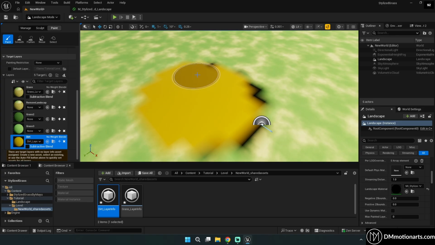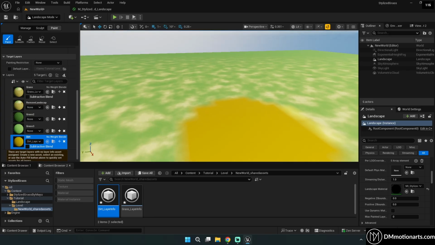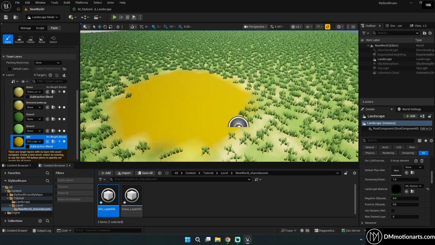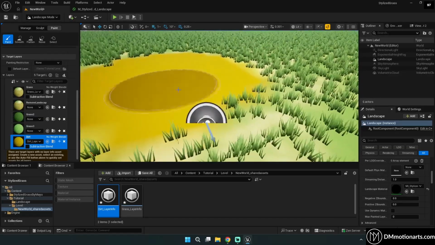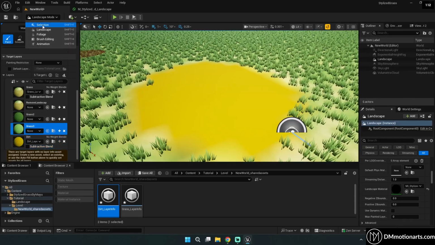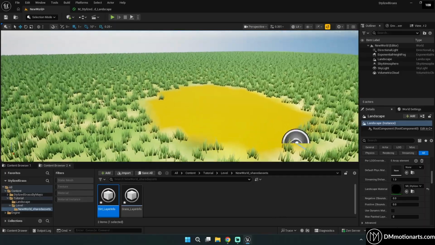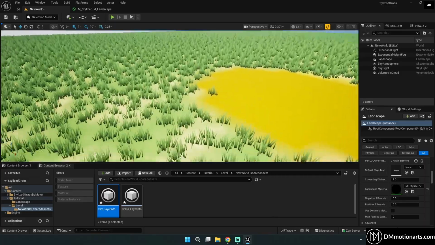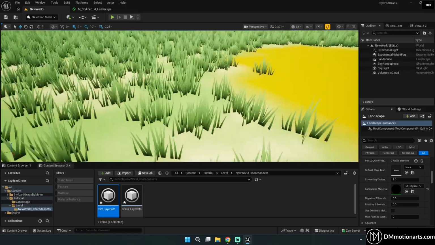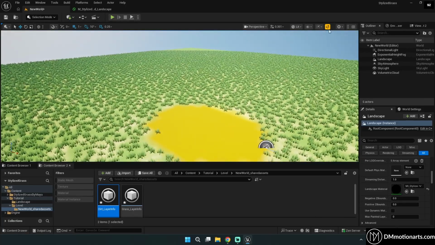I don't know if it's a bug or not, or if something has changed, but for now this is the way I do it. And then if I go to high, you would see that it's not actually creating the landscape grass in the dirt layer. So grass 2, grass 3 I'll do later and explain to you guys later, but for now let's see how we can actually make the bottom color be the same as the landscape color.